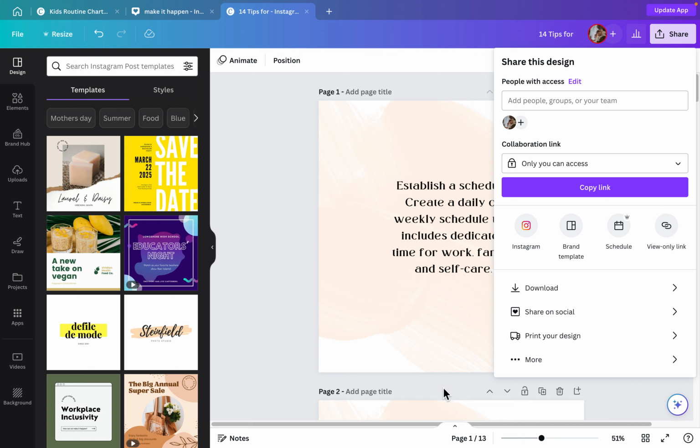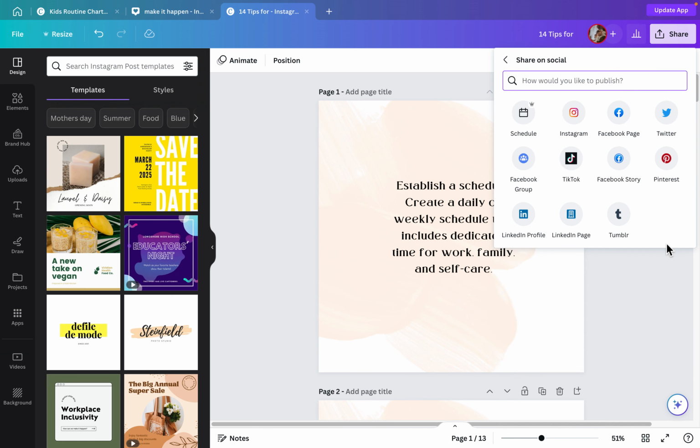Scheduling. If you don't use apps like Tailwind, which I do, which I pay for, this is great. There's so many different things. Share on social. Let's see what it says. Look at all these options you can link to your Facebook page. Let's say you own a bakery or you're even a stay-at-home mom who bakes from home as a side hustle. Girl, yes. Anyone, yes. This is where it's at.